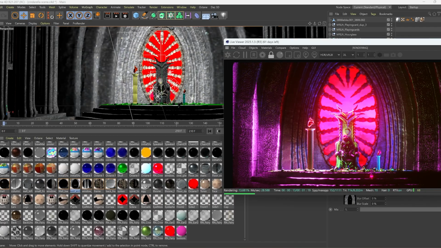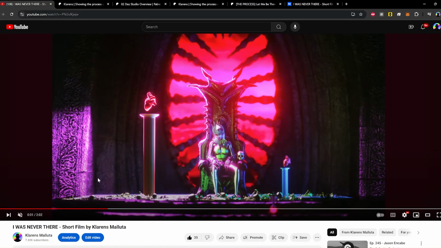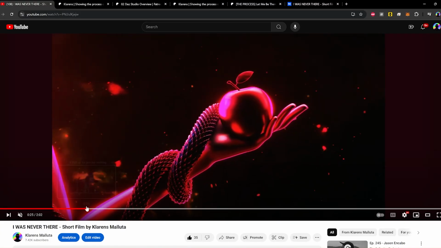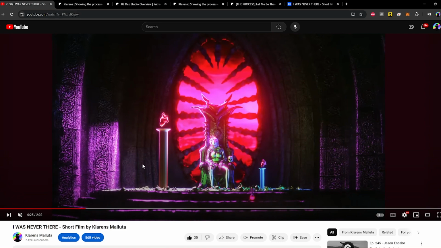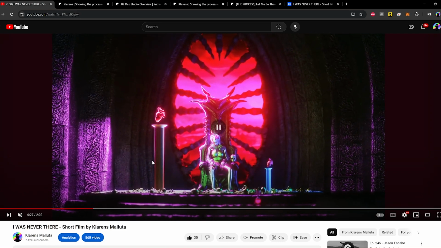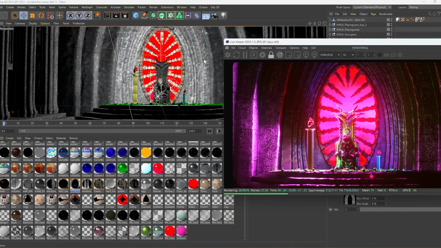Okay, so here on the third scene, it is mainly about the composition. So if we check the video, I have downloaded this scene from Dev Studio, and here in Cinema4D I've just played around with materials, and I tried to make this kind of metallic look just to get more reflections.